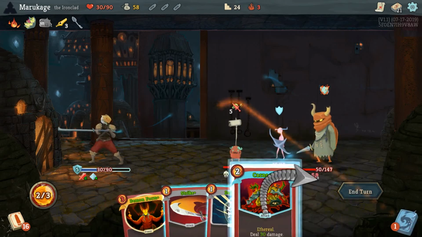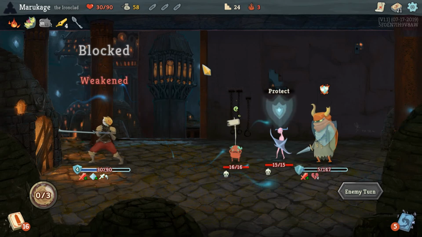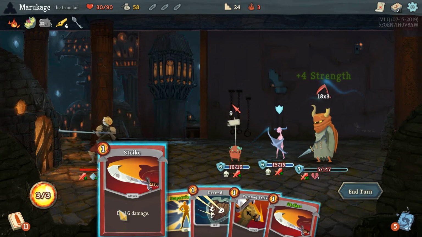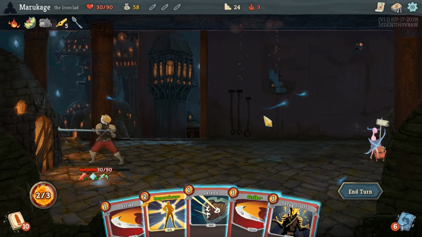I'm gonna do this. Carnage is upgraded. 38. He's at 5 HP. We are done. He's done. We are good. I need to do 12. I actually don't need to do 12. Like, this is going to be enough. There we go. Holy damn.